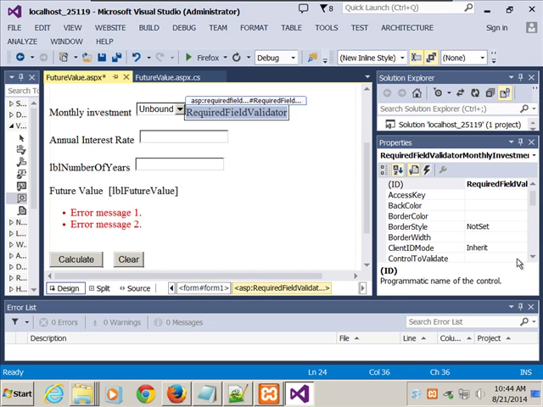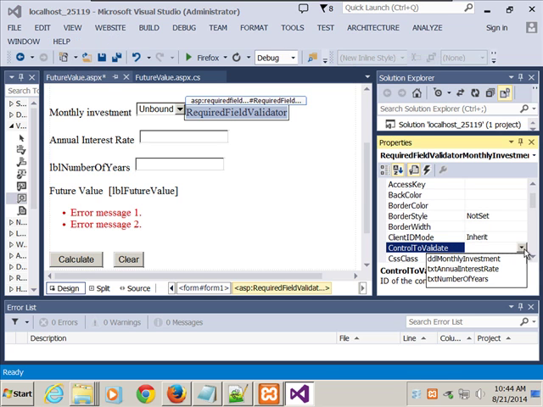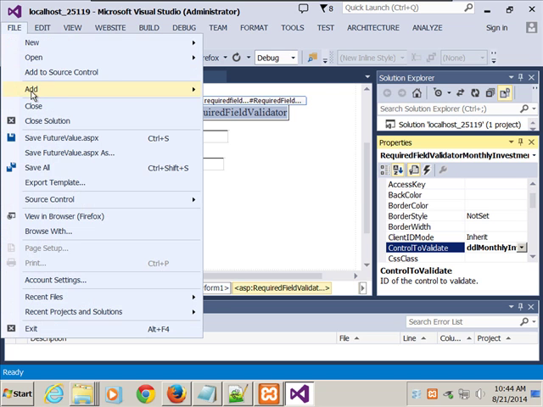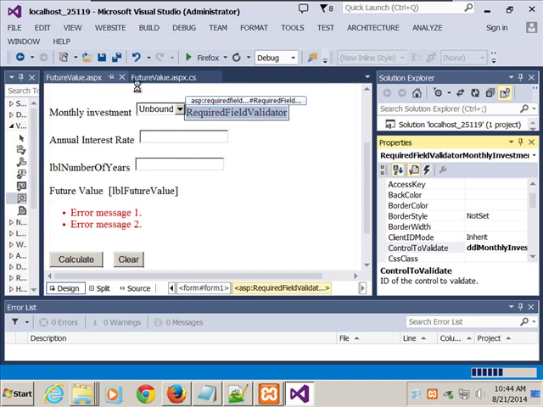I don't ever do any of that. That's what I want: control to validate. All right, click here. What does it show me? Every control which possibly could be validated, or any one of the 3, right? Well, now it's associated with that one. All right, and something fairly big just happened here, just so you know. What do I mean?